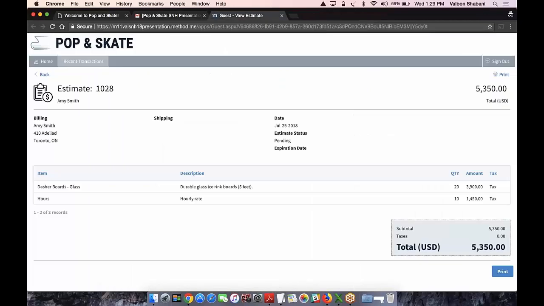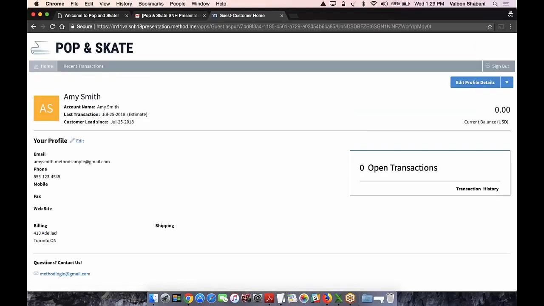Now, other options for Amy inside of the portal, just very quickly, if she goes over to the home area, she'd be able to see information that we have on file for her. So this is a chance for her as a potential customer, or even existing customers, to update their information. Maybe they get a new phone number, maybe they get some new address information. Maybe they have a transaction, not the case yet, but if Amy had an invoice with us, she would be presented the option to pay it right from here. And all of that information would, of course, go to Method and sync to QuickBooks as well. So very, very powerful in terms of the self-service features that we provide for Amy.